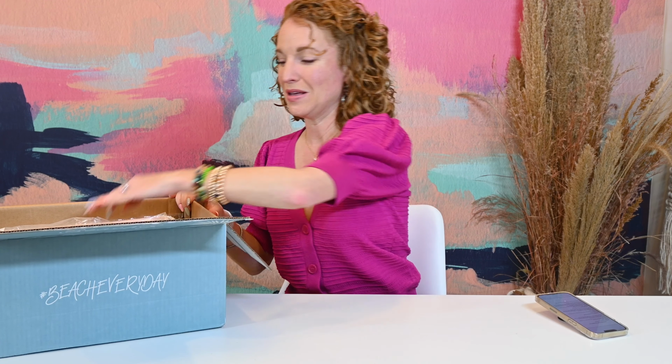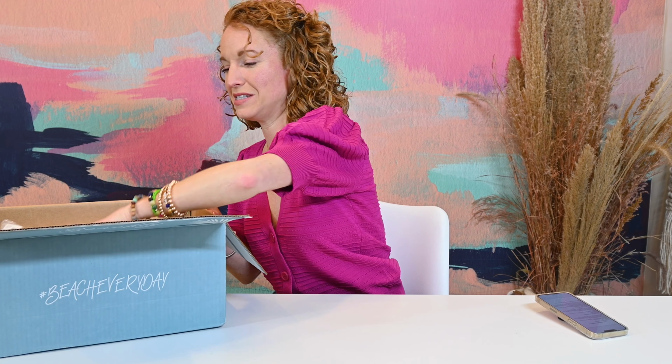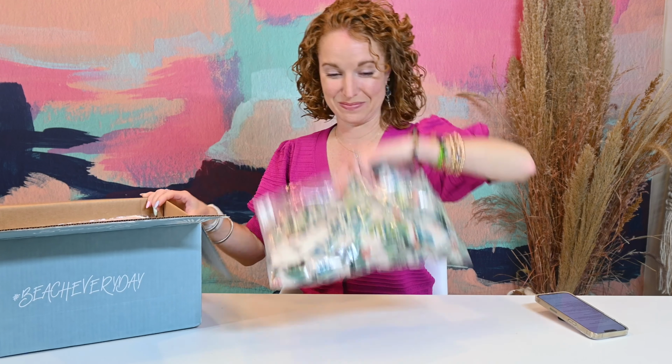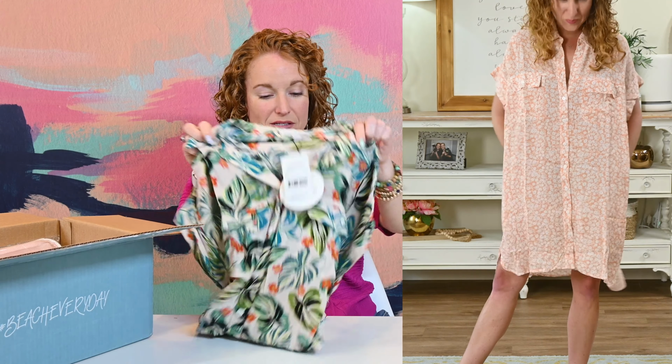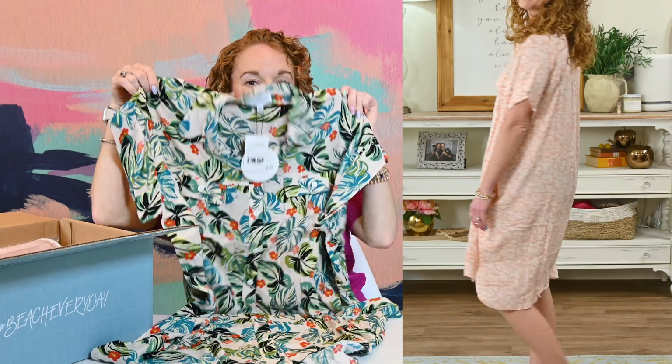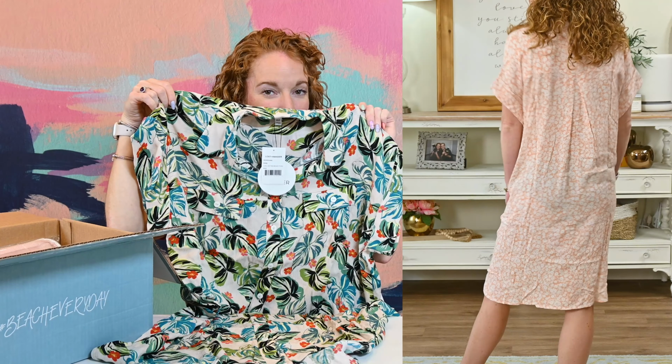Okay, so if you watch the beach haul, this is gonna be the first thing you're gonna notice that's different. This is the cover-up that came in this box, which is different from my last one. In my last box, I'm gonna put it just right over here. This is what the cover-up came with. However, this one's also by Lost in Wonder, but as you can see here, has a very different palette.